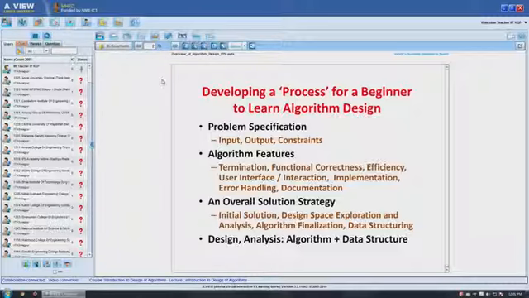Then you explore the overall space of possibilities of this initial solution and analyze it for termination, correctness, and then for efficiency. And based on that analysis, as we shall see, we are able to decide on the parameters and make a final choice, and from that we will get the data structuring. So, design and analysis of algorithms consists of algorithms and data structures and their final implementation.